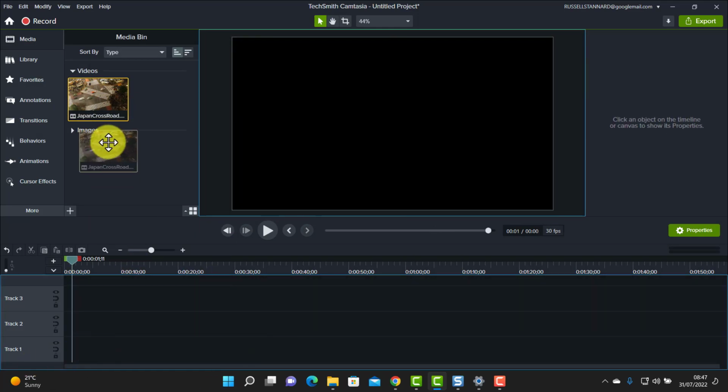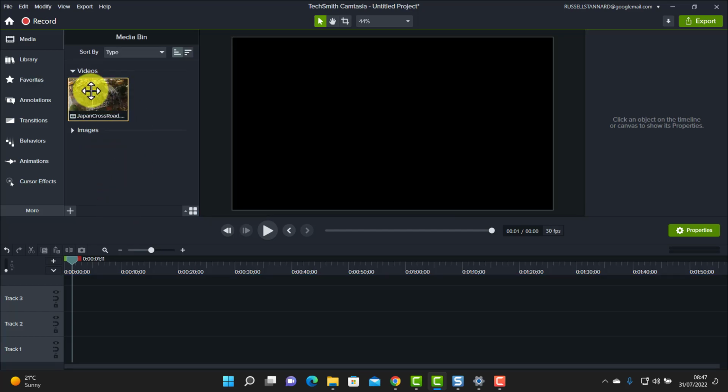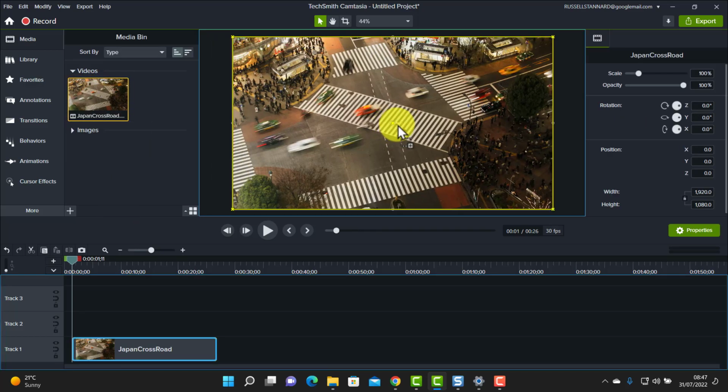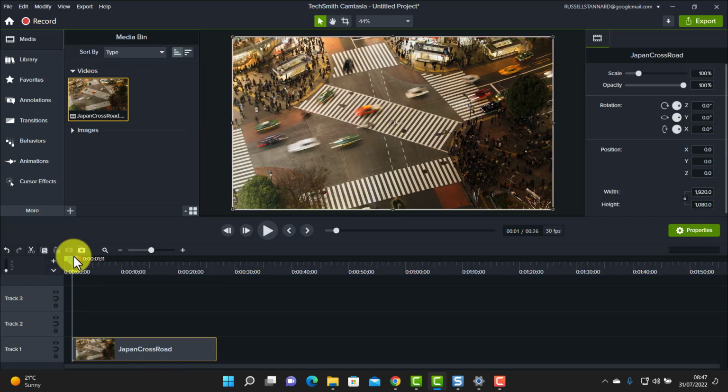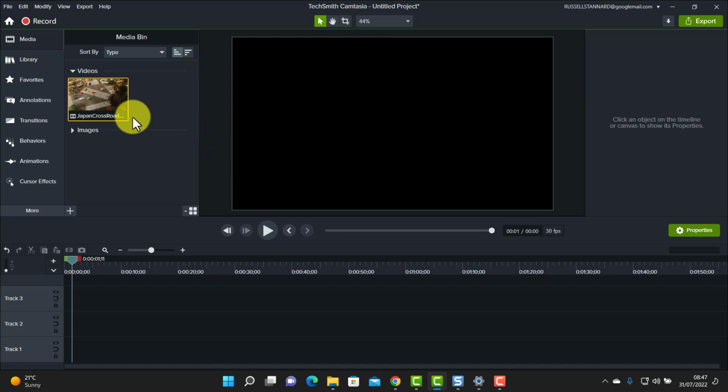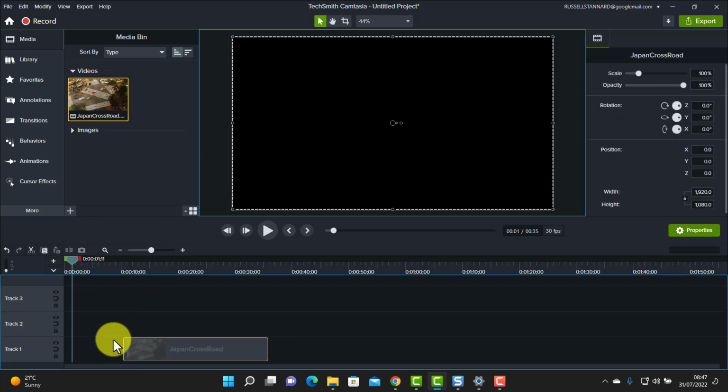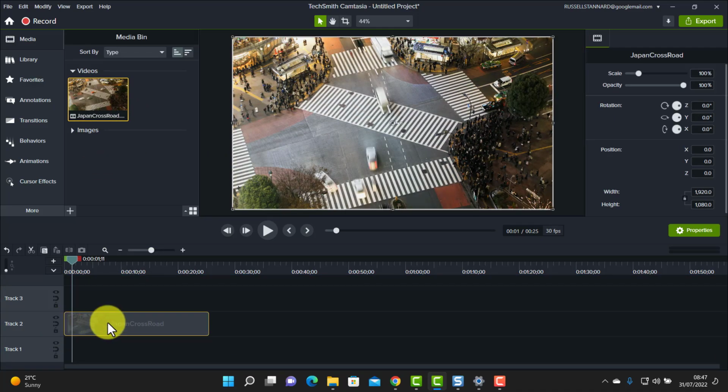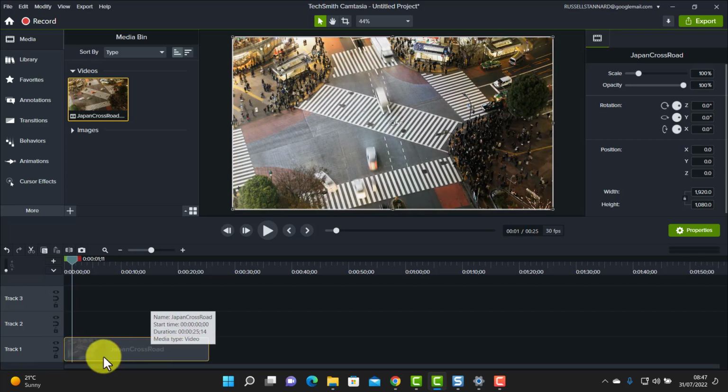It really doesn't matter. One thing to remember is that if you drag it onto the canvas, then it will actually be placed on the timeline depending on where the playhead is at that particular moment. And notice that because the playhead is in at the beginning, the video didn't start from the beginning. So keep that in mind. So I'm going to point out to you, let me just click on that and delete it, that obviously if you drag something onto the timeline, you can make sure that it starts right from the beginning.